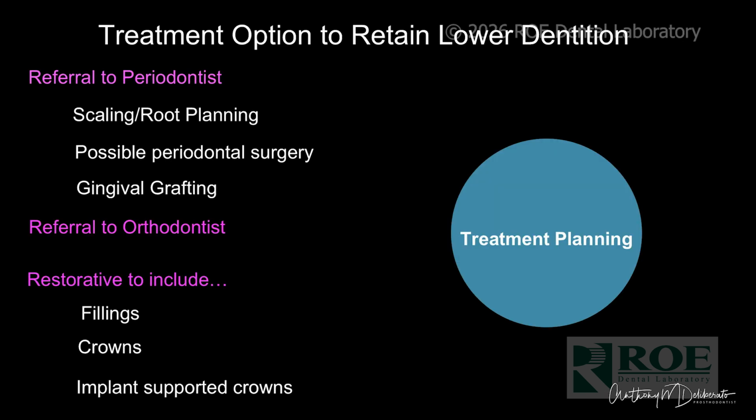Before we schedule, when I spoke to her about saving her teeth, it was obvious that the upper arch could not be saved. So there's no treatment plan that we could offer in the upper arch. But if she wanted to save her lowers, she'd have to go through scaling and root planing, periodontal surgery, gingival grafting, maybe seeing an orthodontist, doing some fillings, some crowns, and some implant-supported crowns. And I made it clear to her that, given her history and where she's at, there's not a very hopeful prognosis for that. So she was not ready to try to save her teeth, and I didn't want her to, but at least, like I said, we've offered her that option.